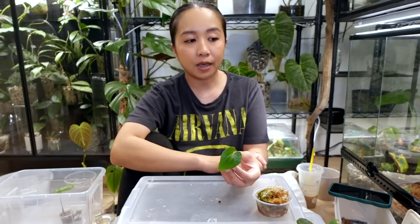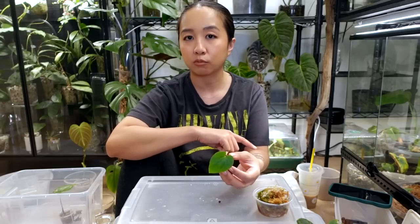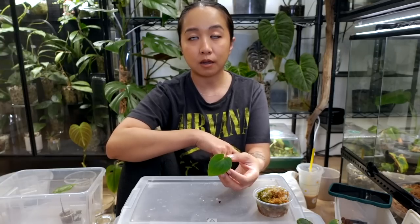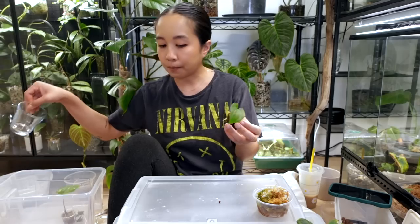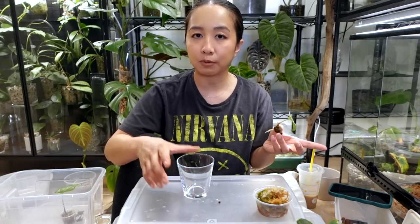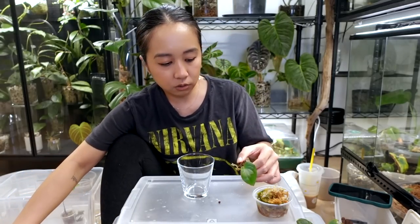But my rehab substrate choice right now is definitely perlite. I've had the most luck rehabbing my plants in perlite. My go-to method before would have been moss for sure, but I haven't been using moss as much. And besides perlite, I am also using tree fern fiber with perlite mixed into it. I think I'm gonna do perlite for this one too.